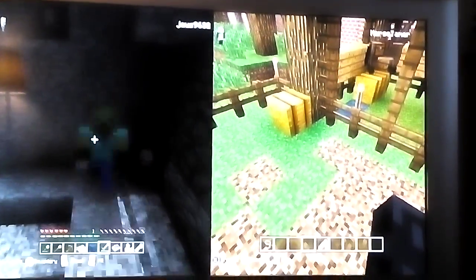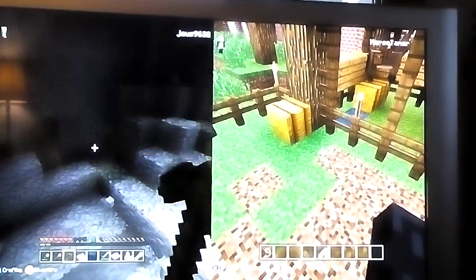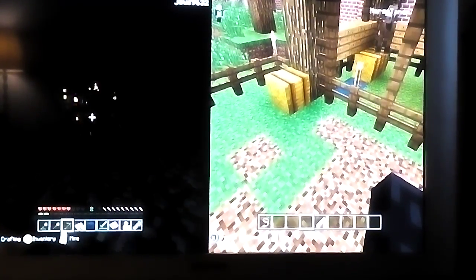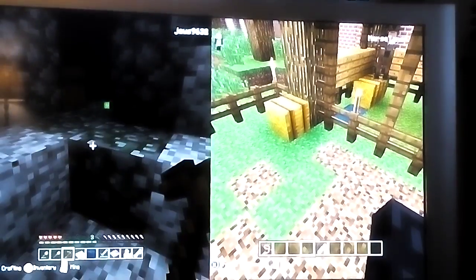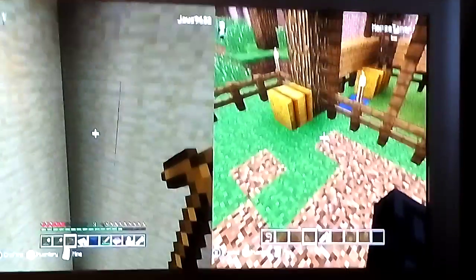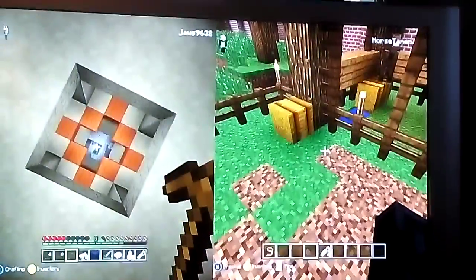Okay. Mob spawners basically are these things that spawn mobs, usually zombies or skellies. Basically, you break them and get experience orbs. Now I fly out of here.